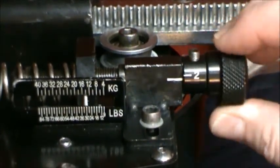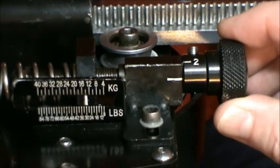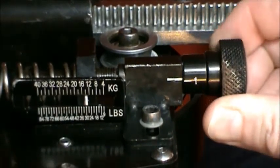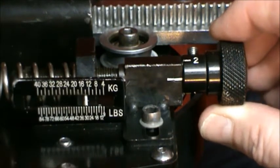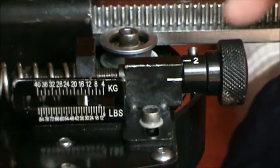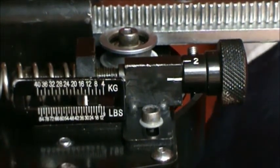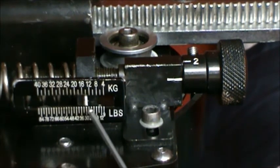So you want to set this back at 30, which is what I'm doing right now. With the indicator over here set the way I intend to do it every single time, that's right in the middle of 30 for me. Now I don't want to move the knob, but I want to bring this collar up. You can see that I can spin the collar, but it doesn't change the position of the knob here, nor the set tension over here, which is currently at 30.